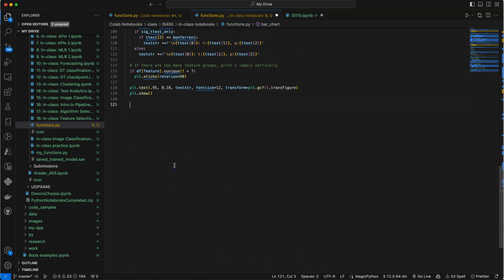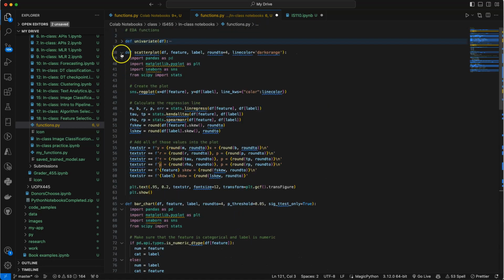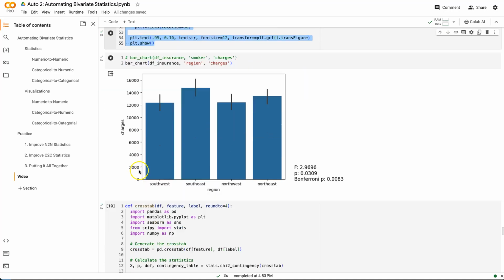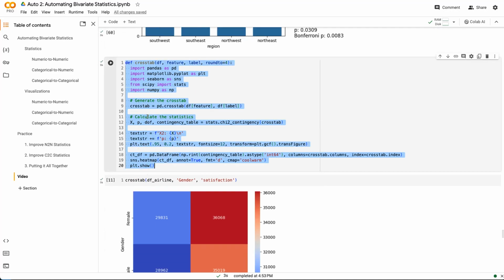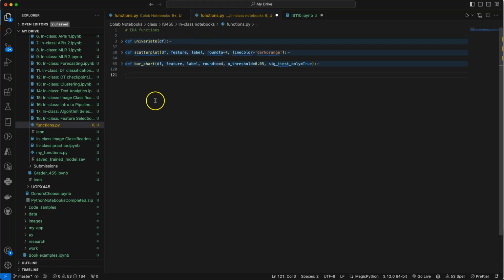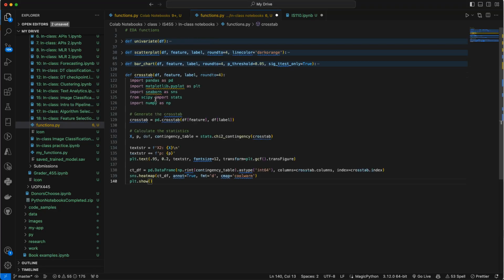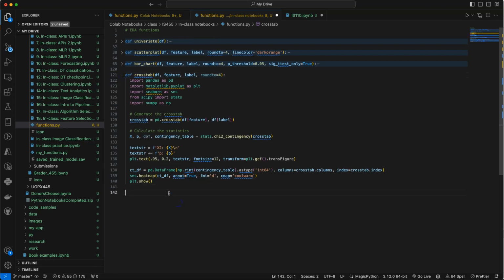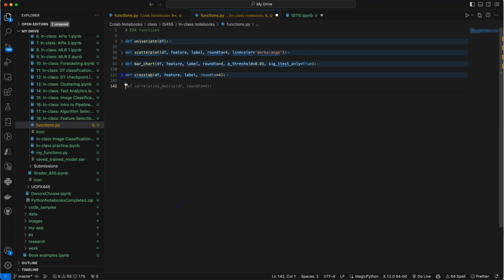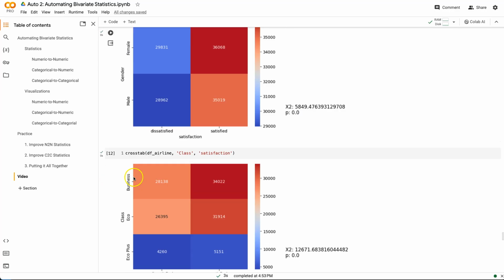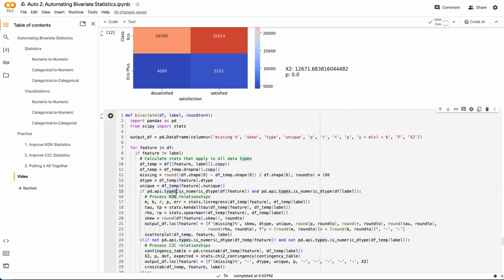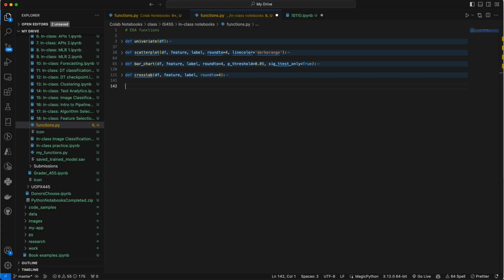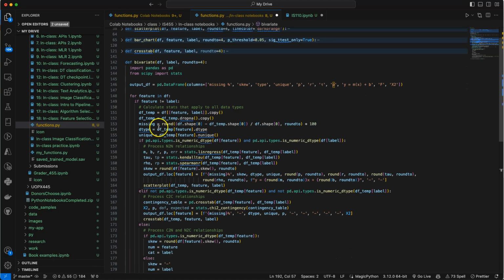Enter down a couple lines. Grab my crosstab. Make room. And then finally, get that overall bivariate function that we put together. Put it right here.